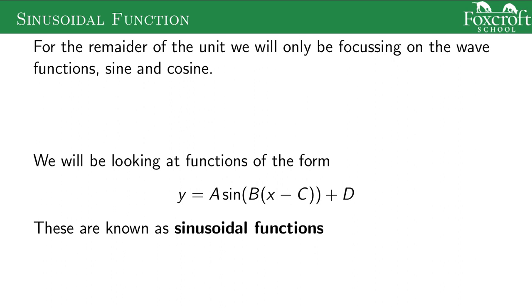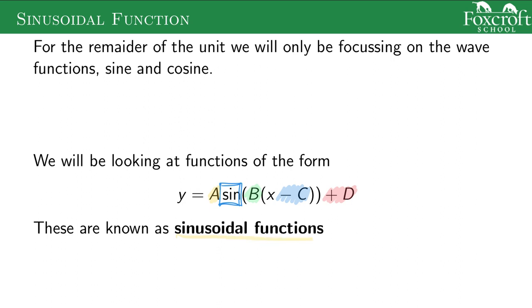All right, so what do sinusoidal functions look like? They start with our basic sine or cosine function. I always just write it with the sine function because they're called sinusoidal functions, but they can also be with cosine. We have our basic sine function, and there are 4 different things we can do. We can add and subtract outside the function, or we can add or subtract inside the function. These are going to change our functions in 2 different ways. We can also multiply inside the function or multiply outside the function. So there are these 4 different operations we can do to our function, and it's going to change the way that our graph looks. Any of these types of functions are known as sinusoidal functions.